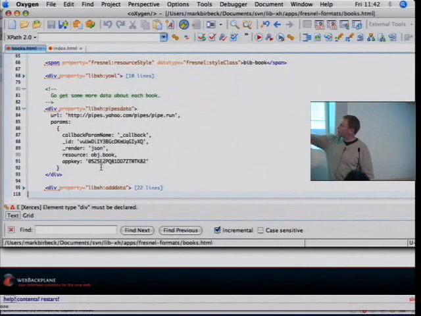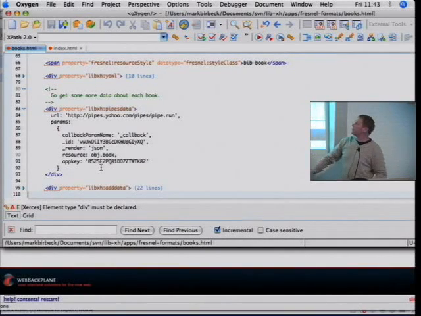And you can see there where it says resource obj.book, that's the value that came from the query above. And so those properties are now being passed into here. So this is being run for each item. Go off and get more information from another resource. In this case, it's a Yahoo Pipes service that's pulling back information from Amazon about the book.